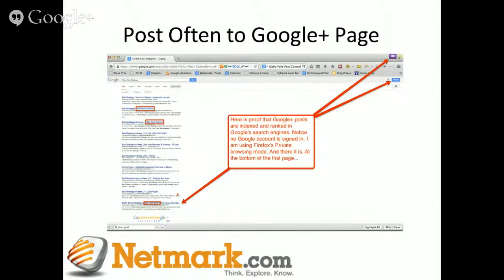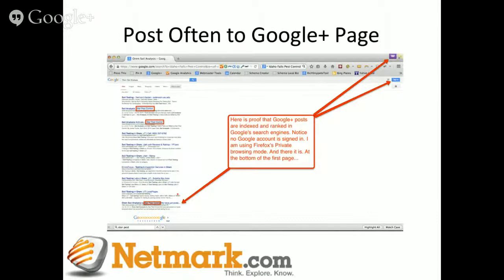That particular post right there, if you were to click into that, you'd see the Google+ post and everything, and then you have a link right to the blog post that I wrote itself. And that's one of those things where Google's saying, hey, this is relevant to this, and this is relevant to this. Somebody needs to look for soil analysis in Orem, Utah. Here's a post that can drive traffic to the website.